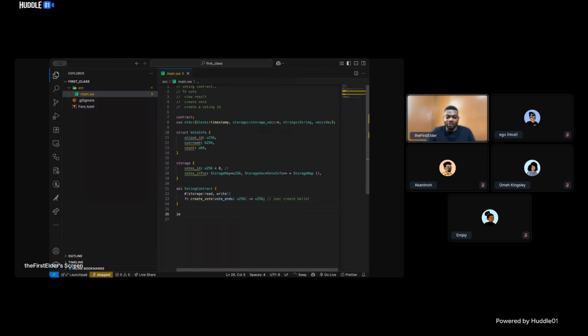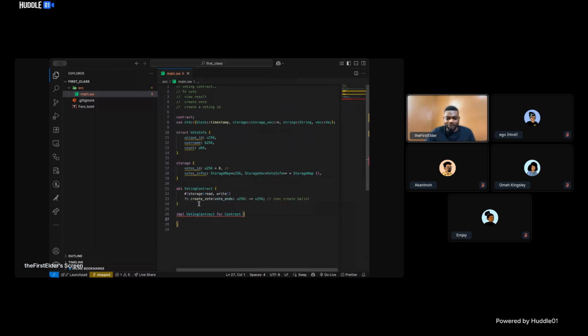So the first thing we're going to do is implement the voting contract. I believe this should be a capital letter C. Here we go. You know why it's screaming here? Functions missing.